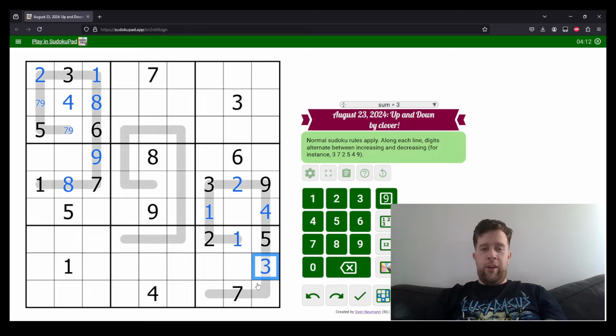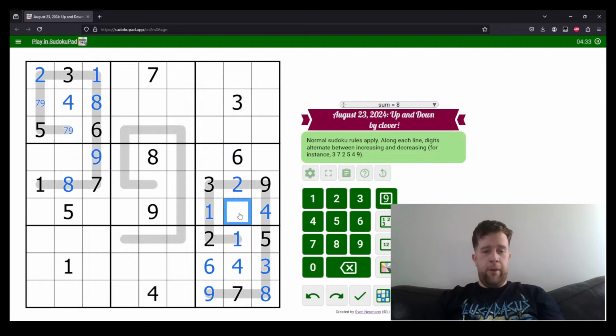Now this needs to increase pretty highly because it will need to decrease into a 7, meaning this must be 8. And then decrease again. No, increase. Yes, increase. So that must be a 9. Now, we have a 6 here, which tells us that this 6 and 4 must go that way. This is an 8. 5 and 7 go that way.